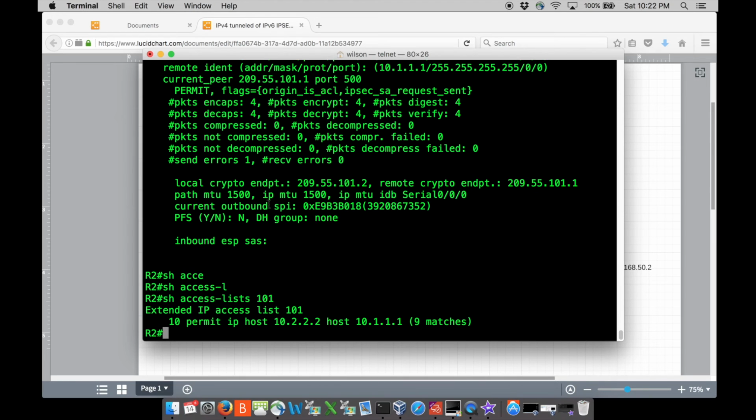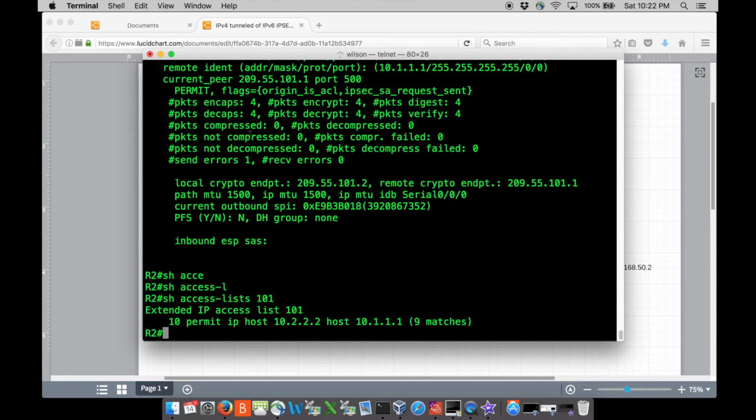You can go ahead and show your access list, and you'll see there's matches here. Now you notice that it says 9 matches, and you're thinking, why does that say 9 matches? Well, that was your pings going back and forth, but you've got to remember it matches on the inverse coming back in. So traffic when the packet returned from 10.1.1.1 to 10.2.2.2 and the other way.